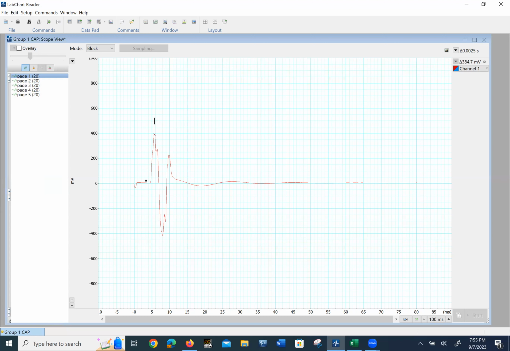There it is. And if you look over to your right-hand side, that says 384.7 millivolts. So you write that down, 384.7 millivolts. And we could actually measure the bottom one. Let's do that. And so the bottom one is what?